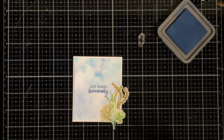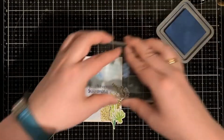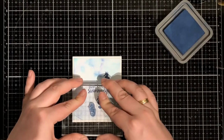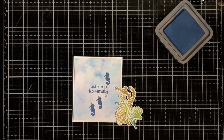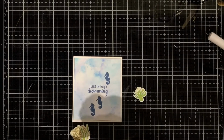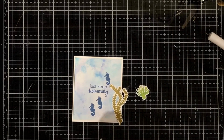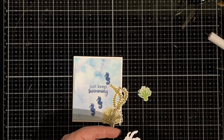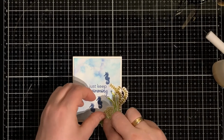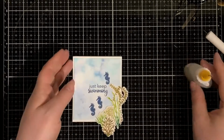Apparently, I'm a bit afraid of committing. I'm stamping 3 seahorses along with the sentiment using Distress Oxide inks. And now for my seagrass. Quick and easy card to make. Gotta have some of them as well.